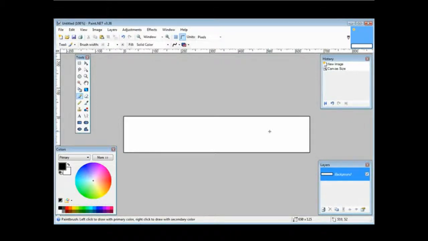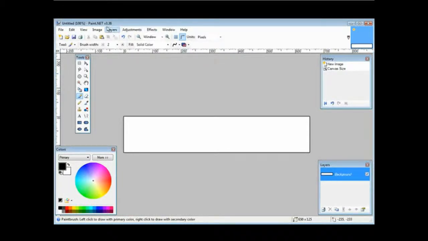Click OK. We now have our banner background or our banner size sitting here. Now from here there are several things we could do. We can add a picture to it and put some text on it. We could just make it a certain color, and I'll show you how to do a few of these things. Now if we wanted our background to have a certain color to it, what we would do is add a layer and some colors. So we're going to do everything in layers.